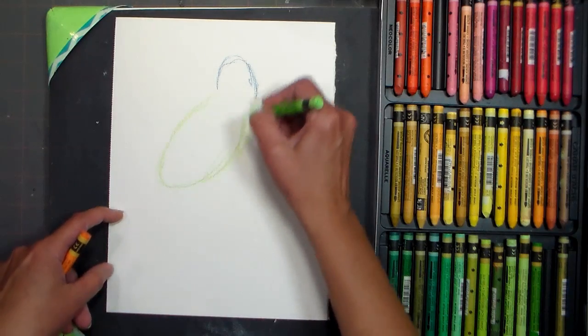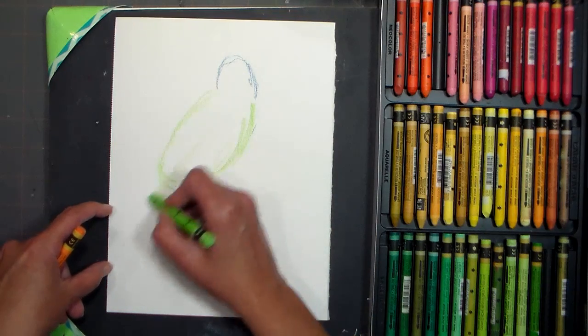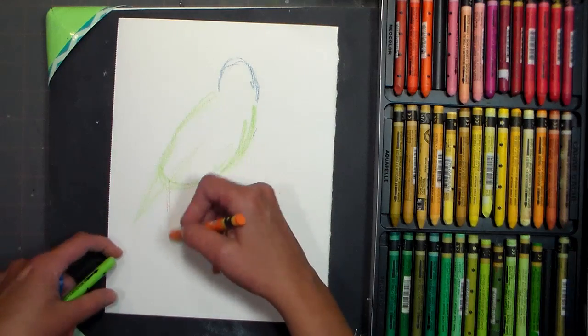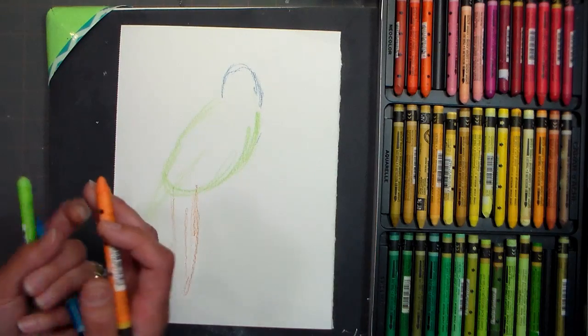Here I'm putting in an oval for the body. So I'm just thinking of the parrot there, cocking its head towards me, saying, "Hey, what's up, lady?" And putting in a wing there. Then I'm going to put the tail feathers going straight down from the body.